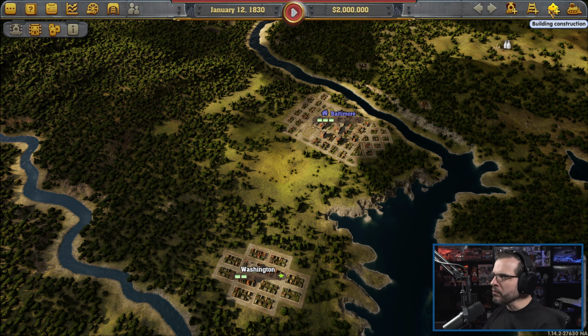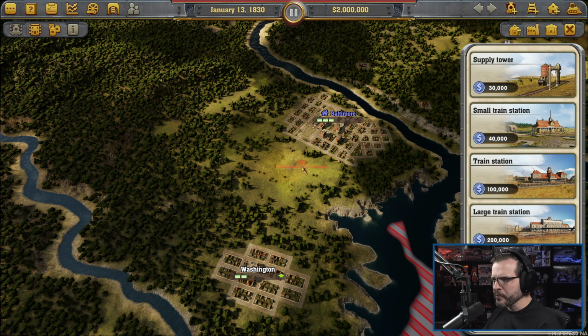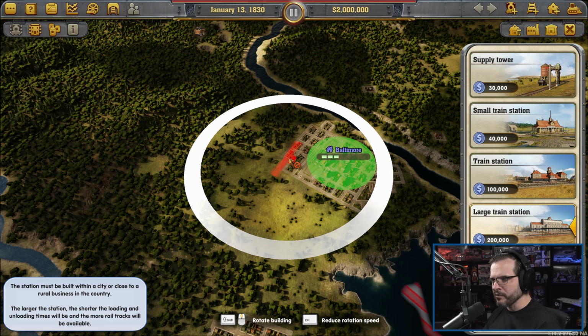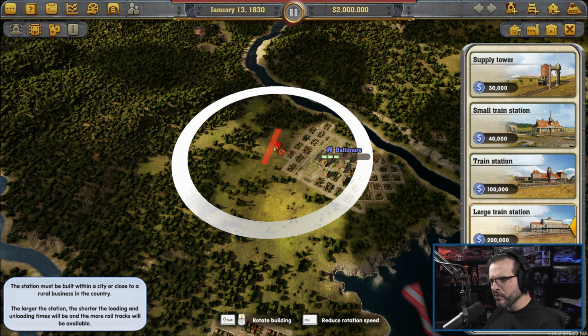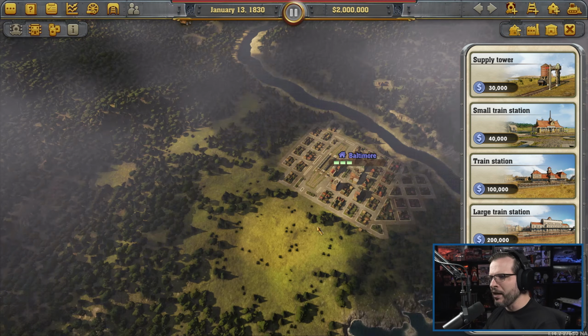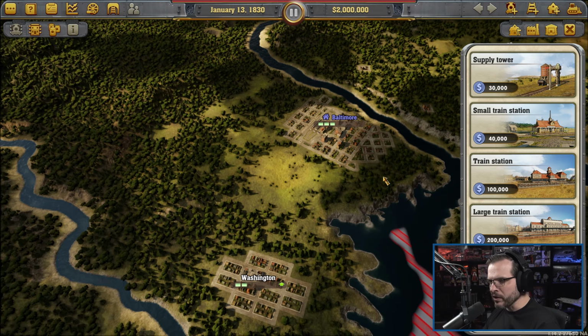So immediately we're going to come up here and grab something. Let's just do, should we just do a regular train station just to start with? Or a large, I think Baltimore itself should have a large train station. So why can't we not? Oh, it's already got one. Never mind. All right, so we've already got a large train station in Baltimore. I totally forgot about that.